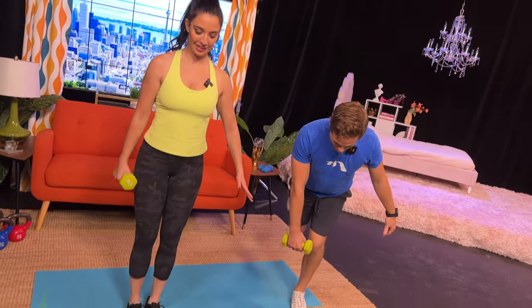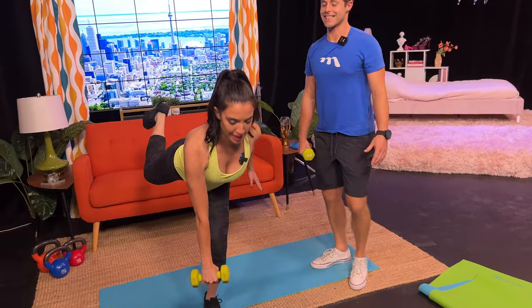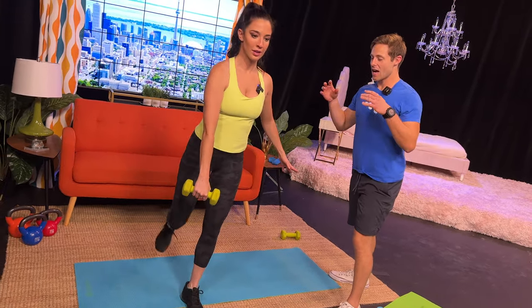So you're going to crossbody on that deadlift, but then you're going to give me a row at the bottom. Row. Perfect. And I'm squeezing my shoulder blades as I do that. Exactly. Controlling up. Why am I touching my toes down? Trust me, nobody's harder on me than I am on myself. Nice. There you go.